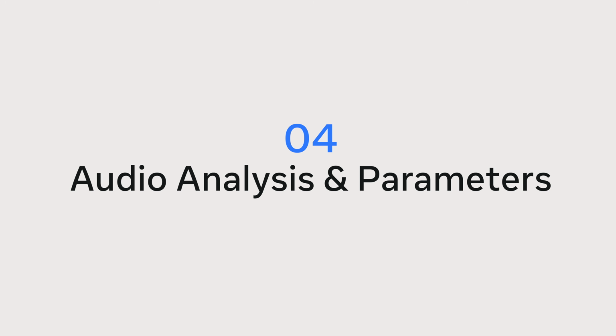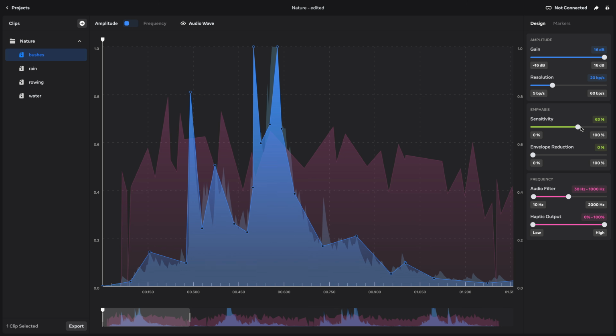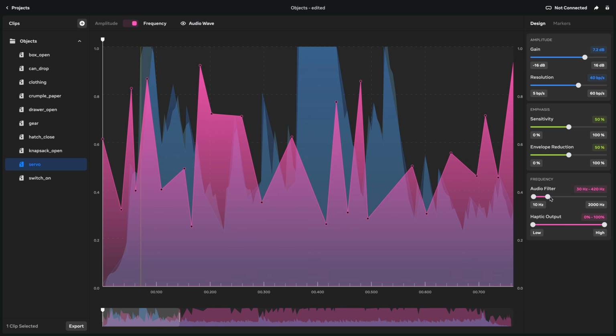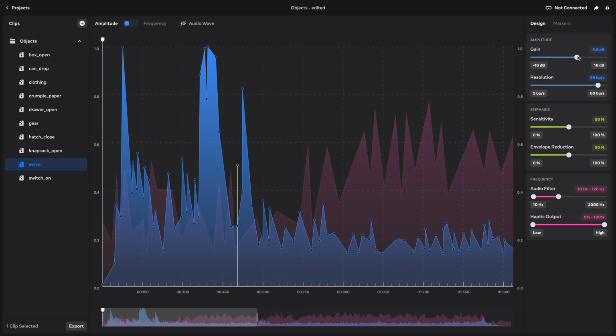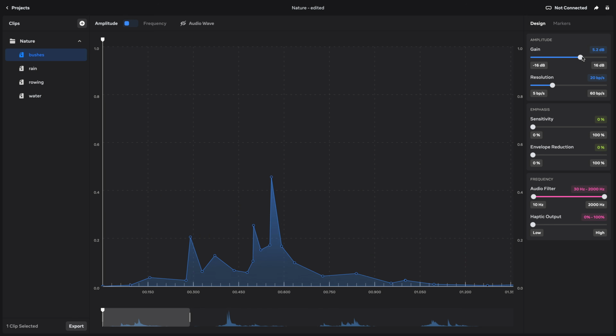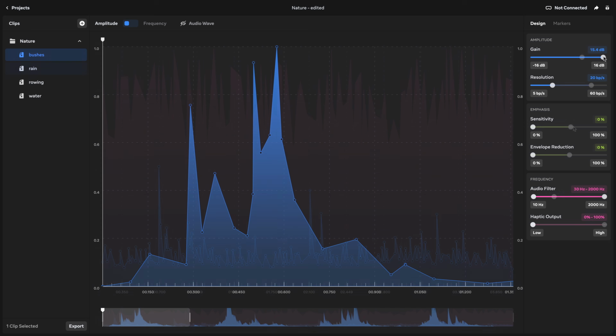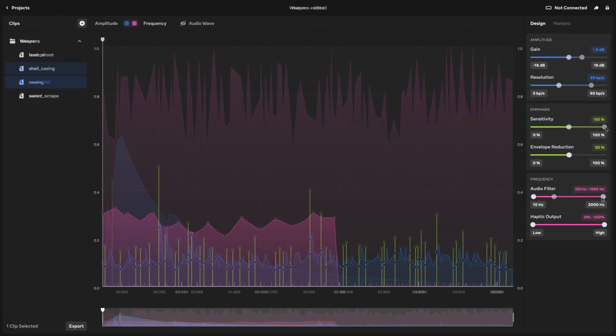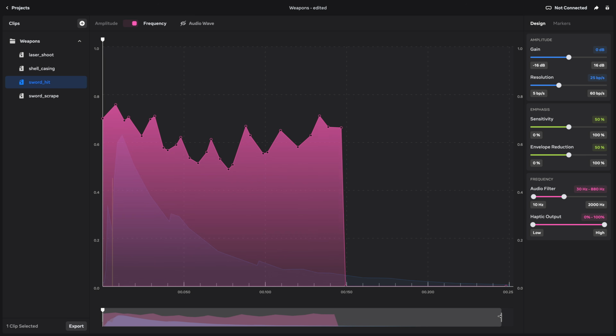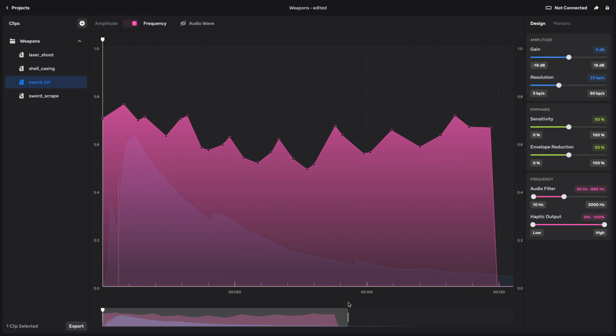While importing, Haptic Studio will dissect and translate your audio into haptic feedback. It's looking at amplitude and dominant frequencies and identifying key transients to emphasize. The algorithm can be creatively steered and honed in to where it feels right by using the analysis parameters on the right side. You can drive the impact of an explosion using the amplitude controls. Using emphasis, you can capture the definition of falling debris or water droplets in a rainstorm. And you can detail the clangs and resonances of a sword fight using the frequency parameters.